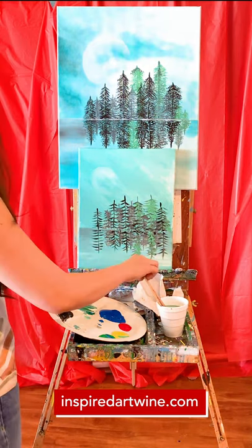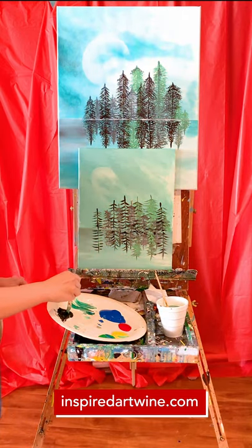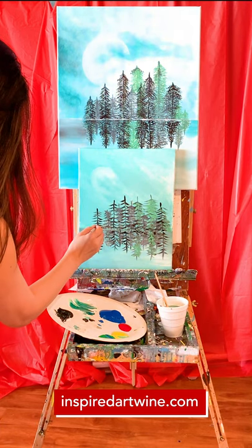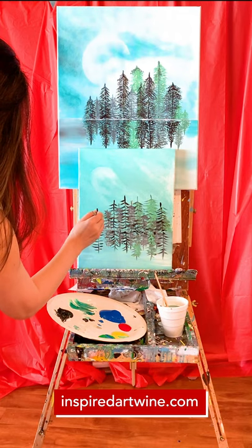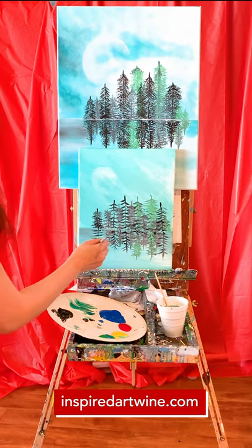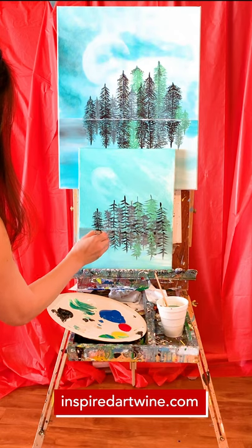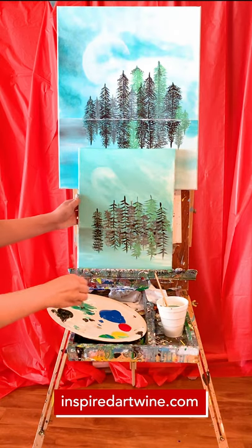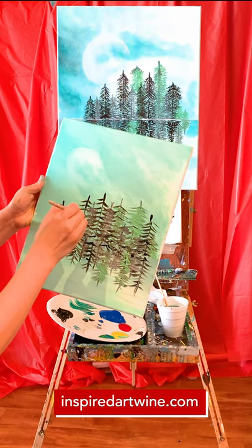So now that you have this, what you're gonna do is you're gonna get the teeth again. Grab this out, the teeth, and you're going to dab it a few times with black. With black, you gotta be a little more careful with this because black is such a potent color that you wanna go a little conservative with the amount of paint that you're using because too much of it will hide the shape of the tree. So what I'm doing here is I'm using the bristles and I'm just dabbing a little bit of the white here, the black here, back and forth, like so.